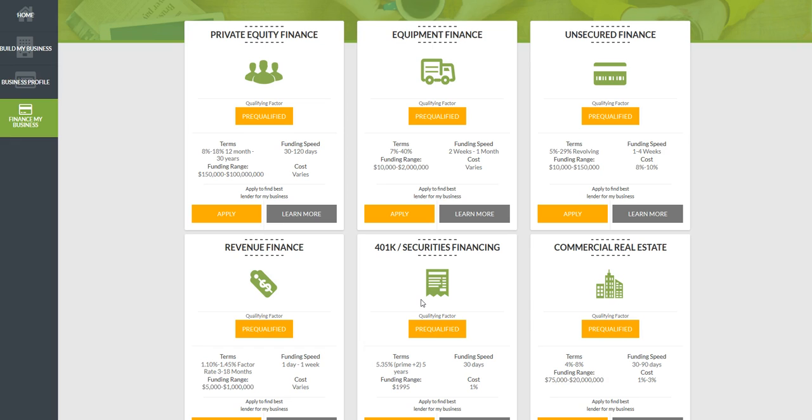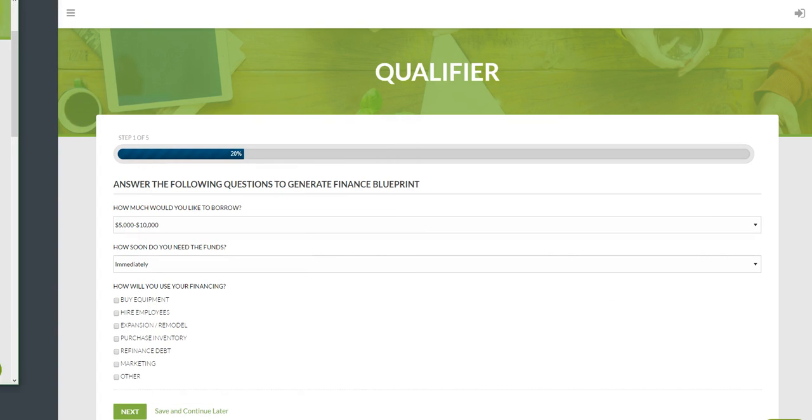Look, we solved the cash access problem. You no longer need to be a business owner that's struggling to get money for your business. You simply go to creditsuite.com/getfunding, fill out our qualifier, and then we'll tell you all the financing that you can qualify for. If you don't qualify, then you can talk to our team about getting business credit so you will qualify. If you do qualify, then we can often get you approved for great terms, get you money quickly, and in a lot of cases, even get you approved for multiple finance options.